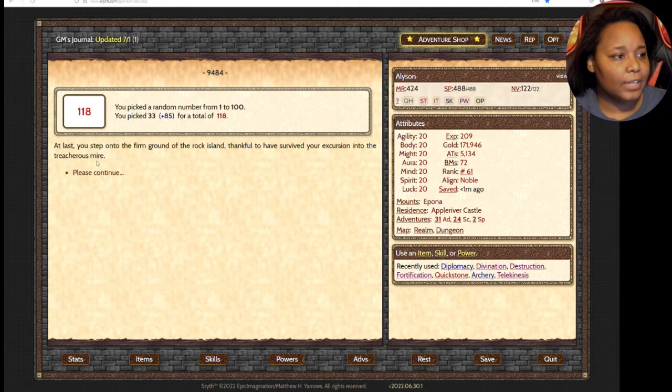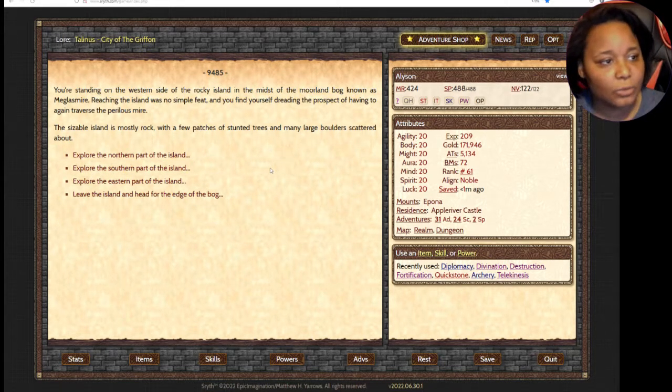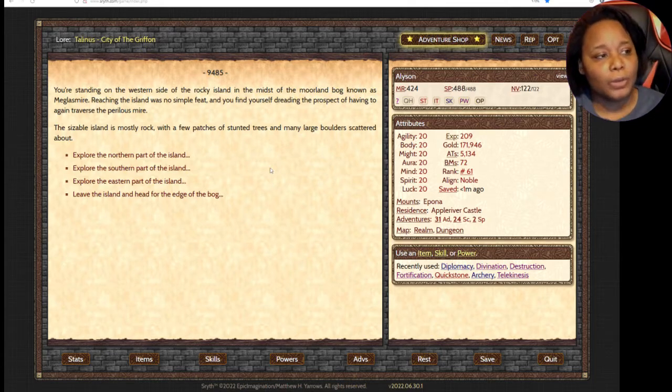And at last you step onto the firm ground of the rock island, thankful to survive the excursion into the treacherous mire. You're standing on the western side of the rocky island in the midst of the moorland bog known as Megosmire. Reaching the island was no simple feat, and you find yourself dreading the prospect of having to again traverse this perilous mire. The sizable island is mostly rock, with a few patches of stunted trees and many large boulders scattered about.